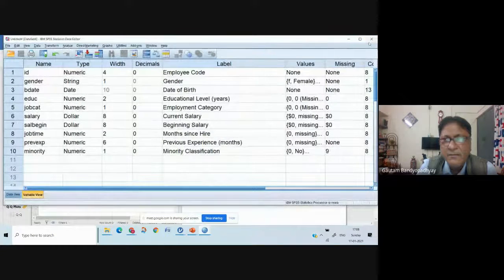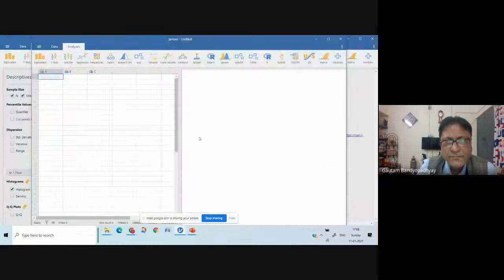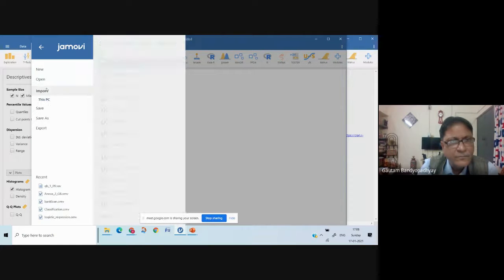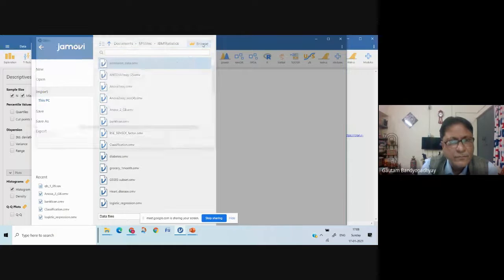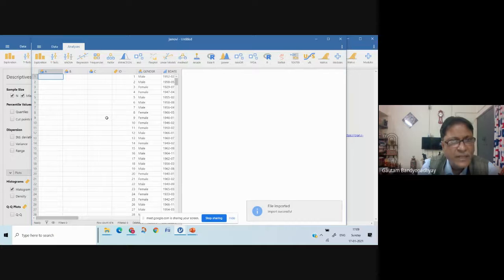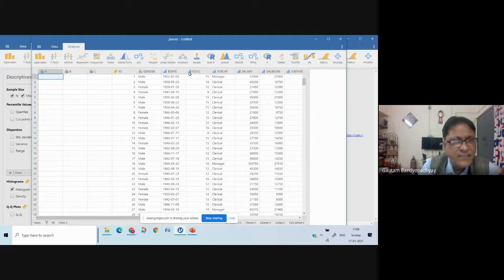One minute. Now we can easily import the file. Cancel this again. So these are the 10 variables.